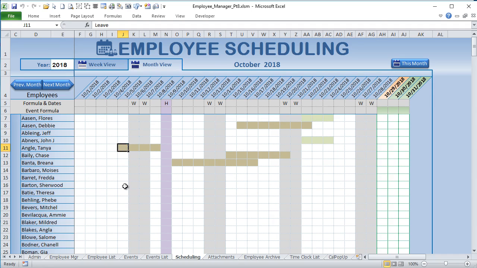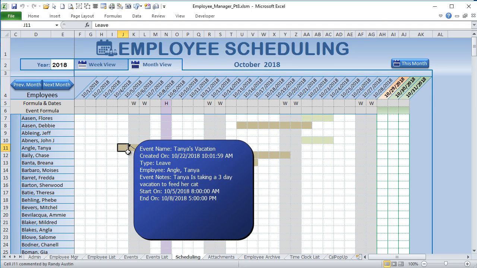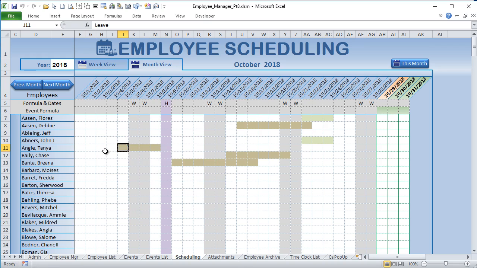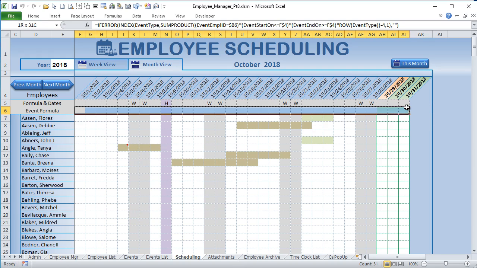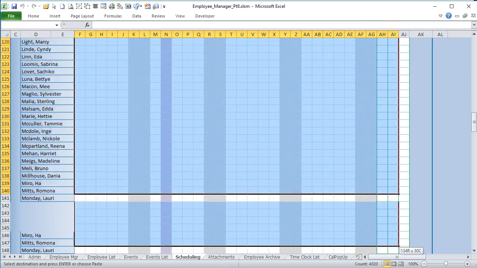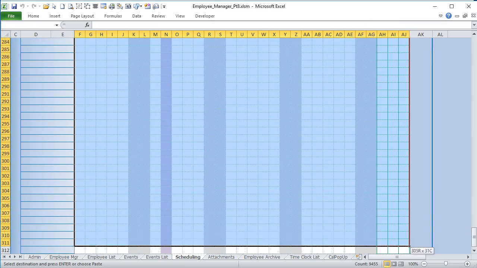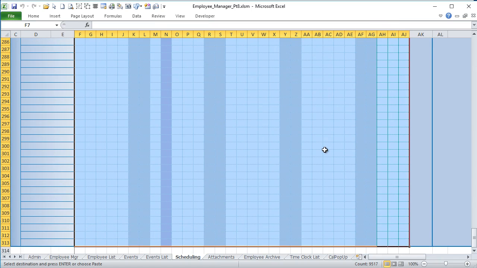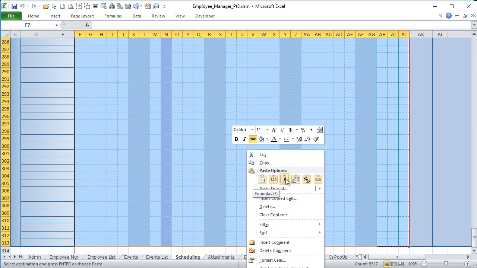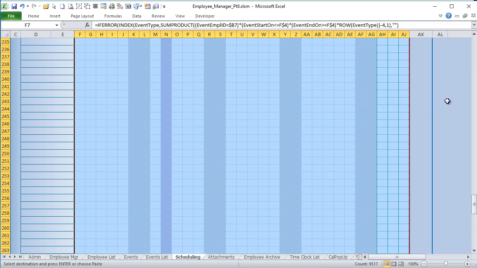When we click on it, we'll remember that there's a specific event name, and all the details will show up. But what I want to do is take the correct formula that we applied, and copy it down, but only when it's necessary. I want to copy this formula all the way down here. I want to paste those formulas in, and now they're there, right?